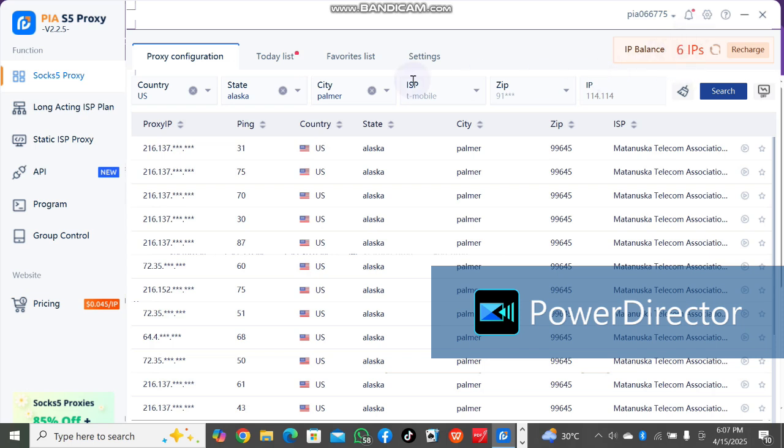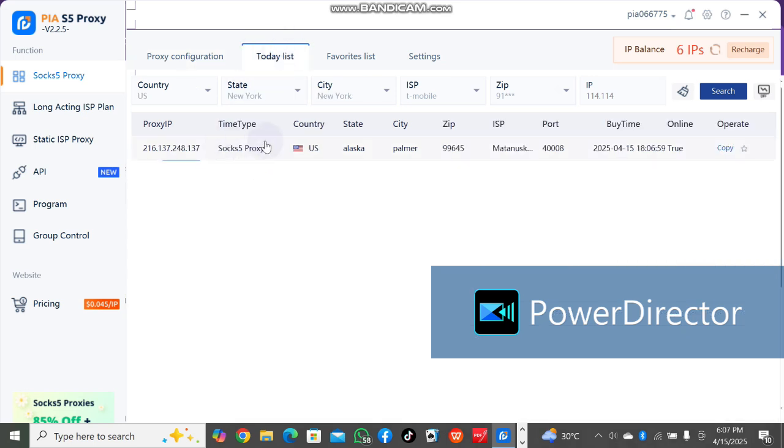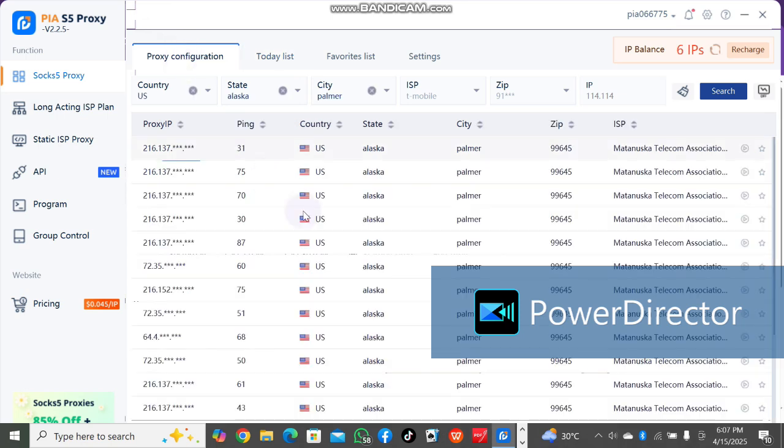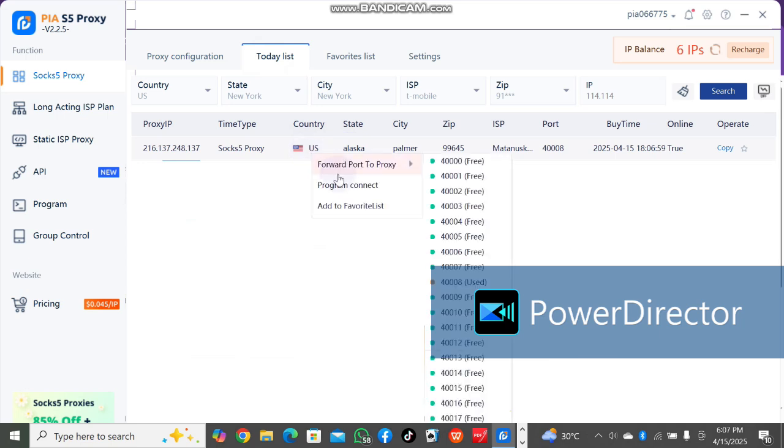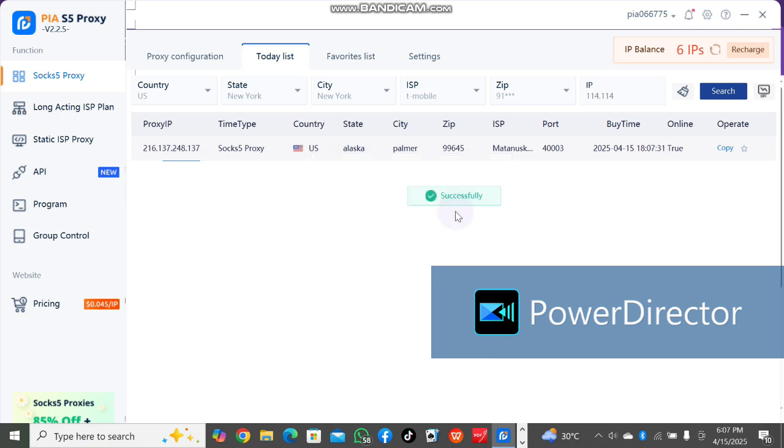After doing that, you head over to the tab which says today's proxy. Today's proxies are the ones you forwarded from the ports. Right click again, go to forward port to proxy, select it again, and you see a successful message.